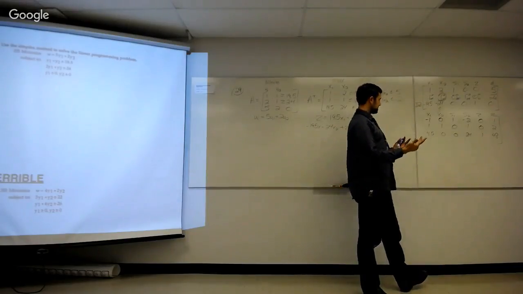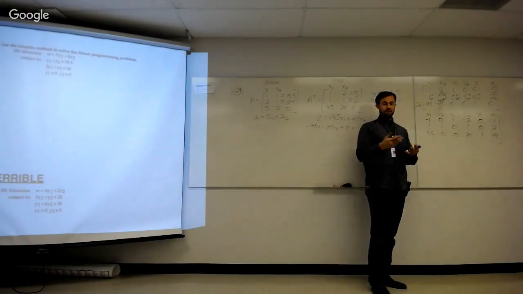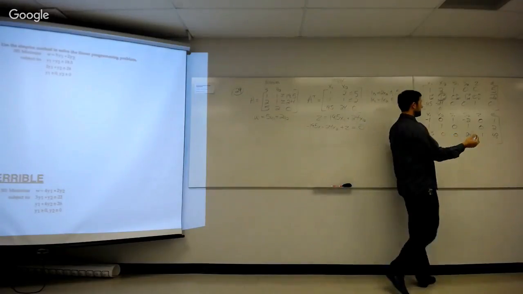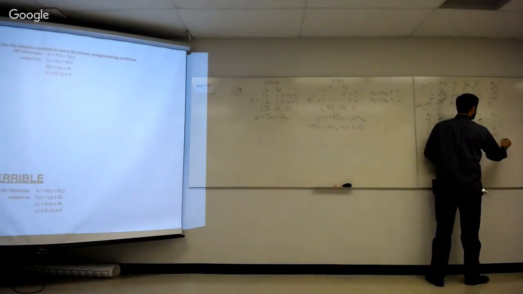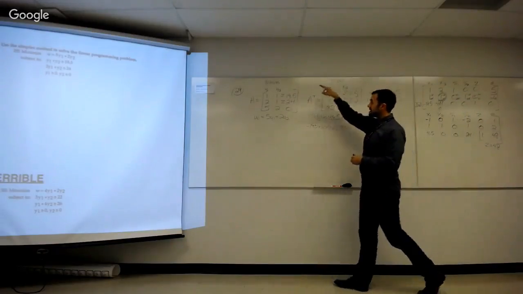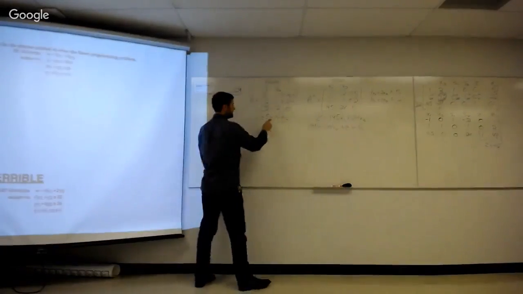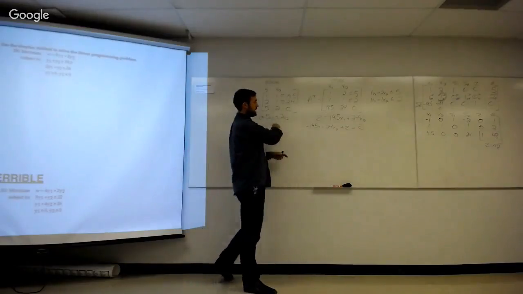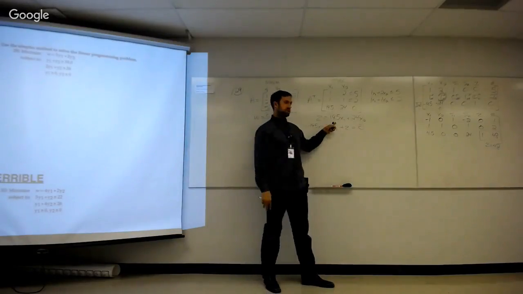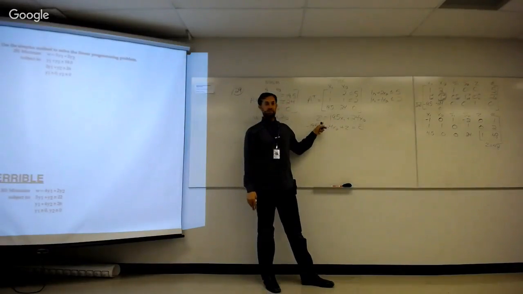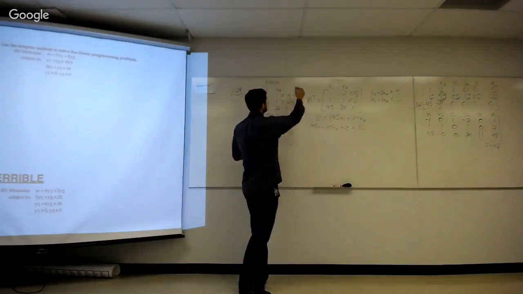One thing that we're interested in is the actual maximum and minimum value of z. What's the maximum minimum value of z? 48. So z equals 48 is the minimum value achieved in this objective function, and 48 is the maximum value achieved in this objective function. That's what duality theory says.